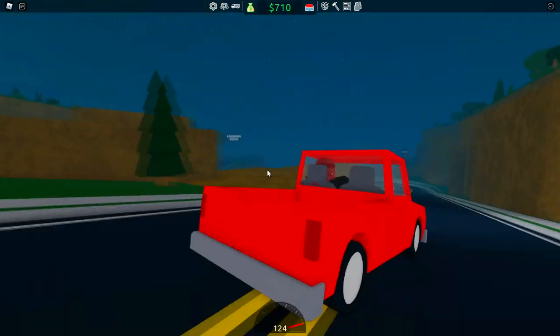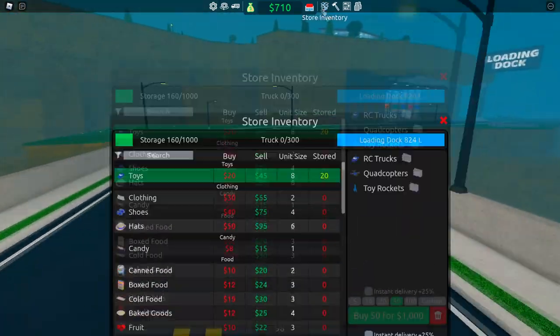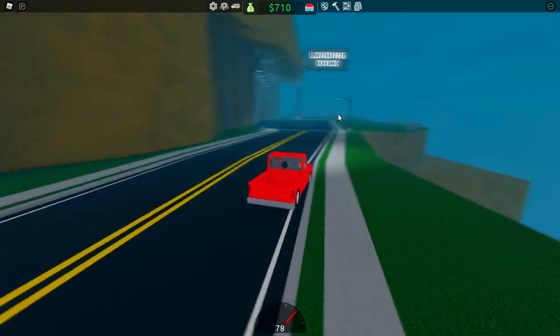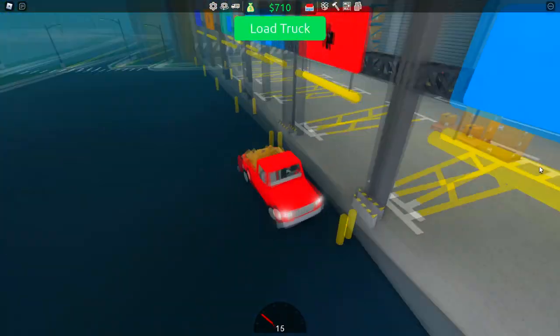Yeah, let's go ahead and get down to the dock. I obviously have to do 3 trips because I have quite a lot of stuff. 824 liters worth of stuff. Okay, let's go ahead and do this at lightning speed, guys. Hopefully, I don't fall off the edge of the map.